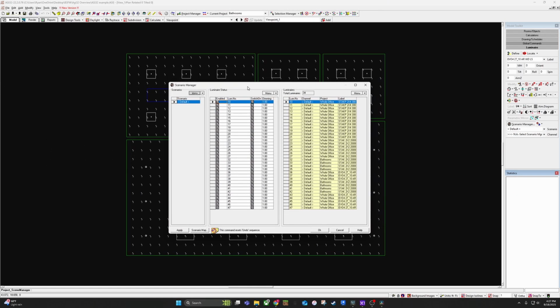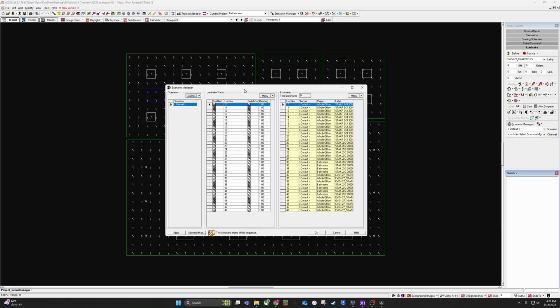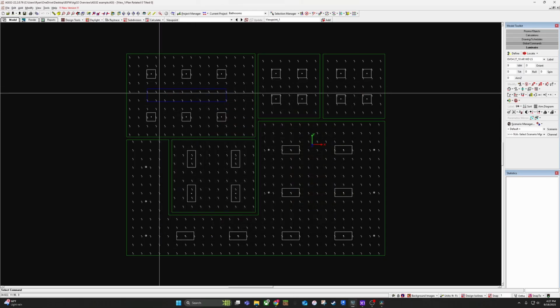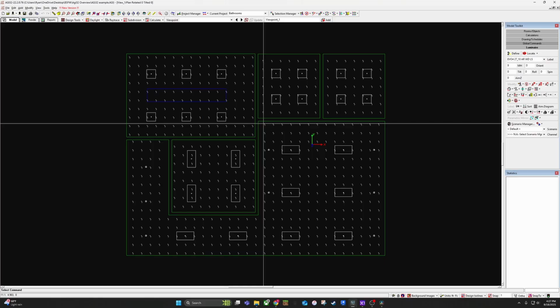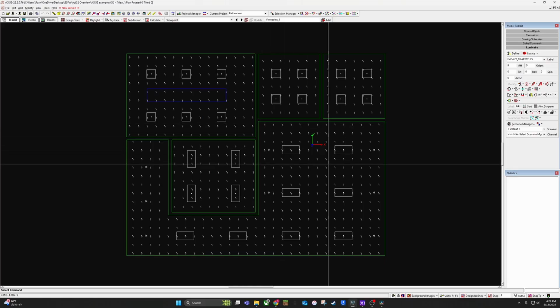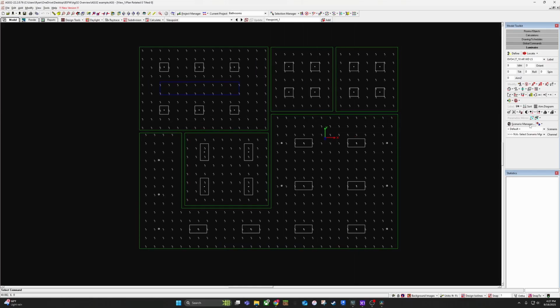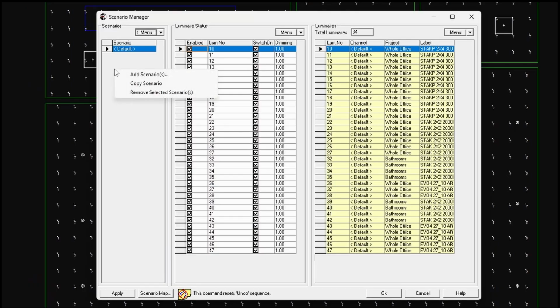You will use this if you want to create a scenario of, let's say, we are using emergency power and only certain lights can be on. We need to create a scenario for that.